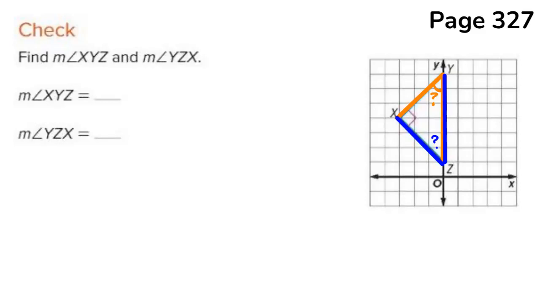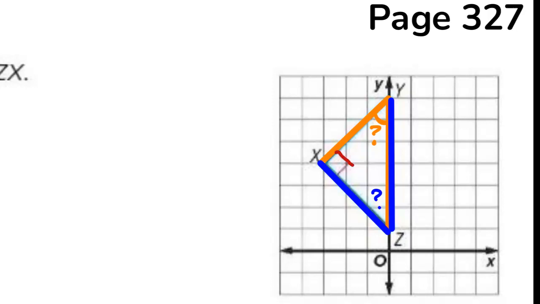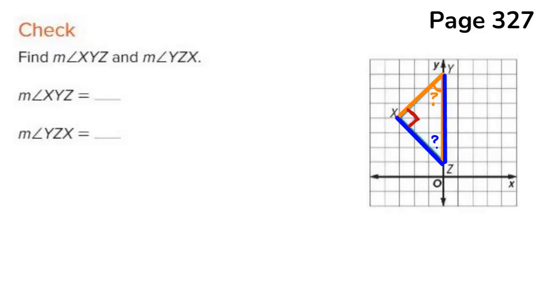It can't be equilateral because all the angles would be the same. And what angle do we already know? We already know x, and it's 90 degrees. How many 90-degree angles can a triangle have? Only one, just like obtuse, can only have one. So it can't be equilateral. How will I determine if this is isosceles?